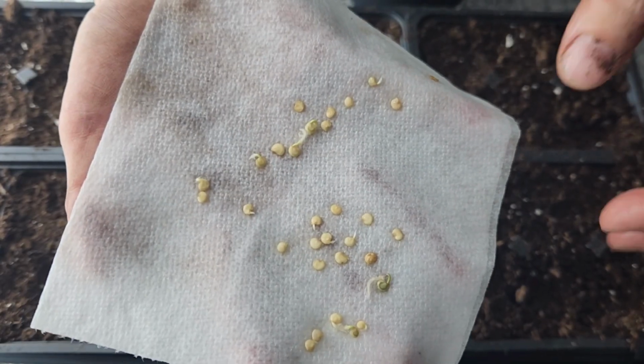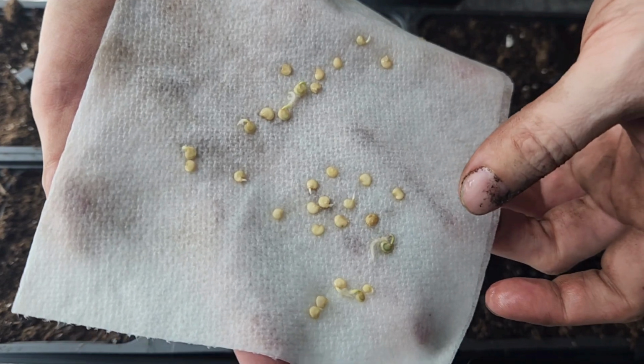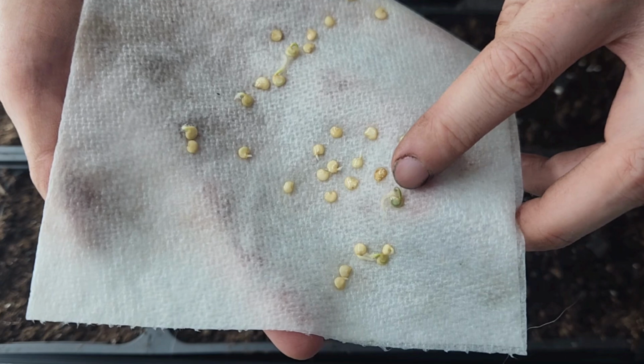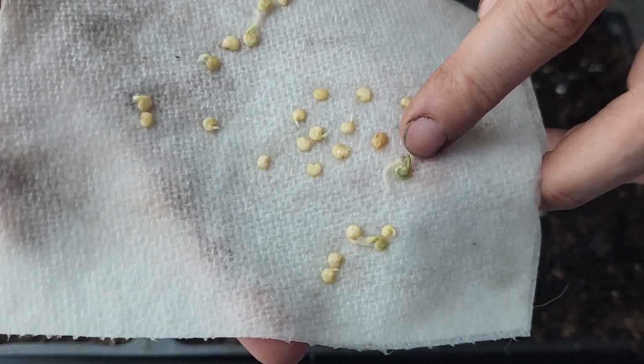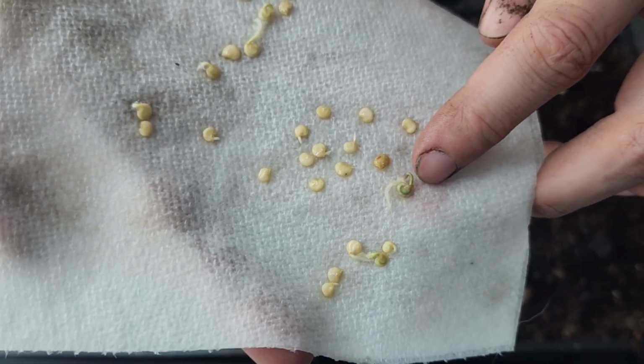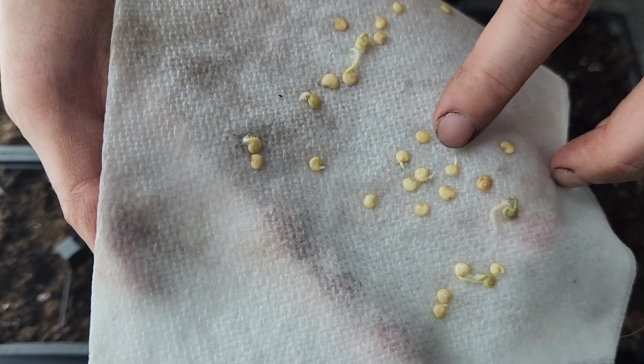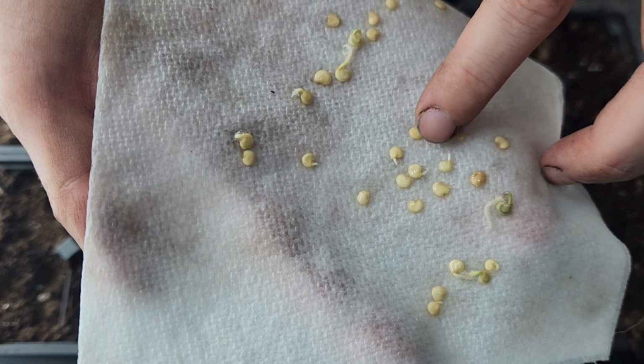We are on day 6 now, which is a little bit longer than I planned on, but life happens. So this one is pretty far along. Almost the entire leaves have come out already, which is a little farther along than I like them. I like them when they are just starting to poke out like these here.